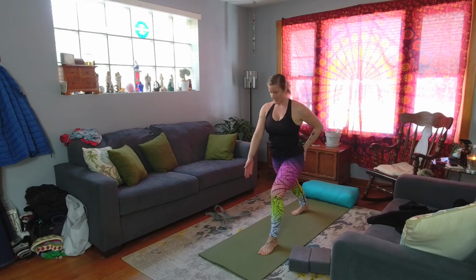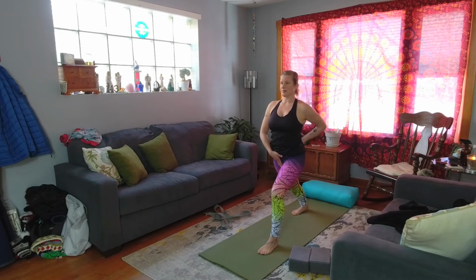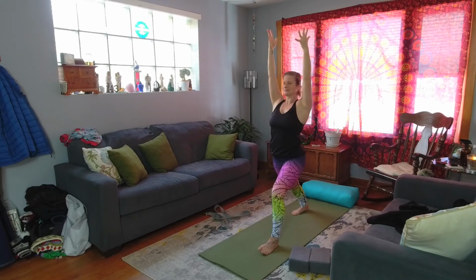Your right toes are coming in towards the midline just a little bit, making sure the left knee is not going over your left toes. Lift that pubic bone up, drop that tailbone down. Inhale those arms up overhead. Draw the corners of your mouth up towards your ears and breathe.